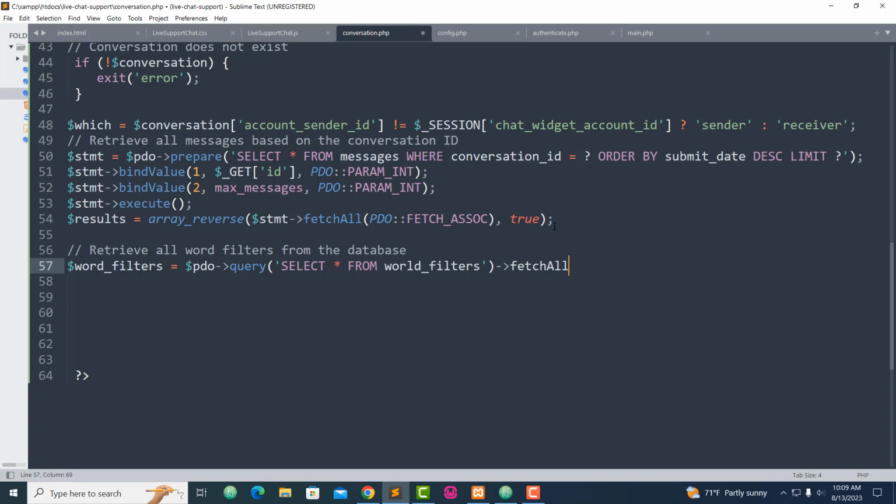Fetch all. Okay, and then after retrieving all the word filters, now this is where I'm going to update the read messages. Let's update our read messages, and by using a statement.